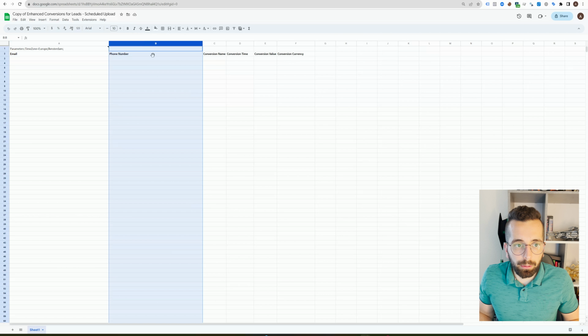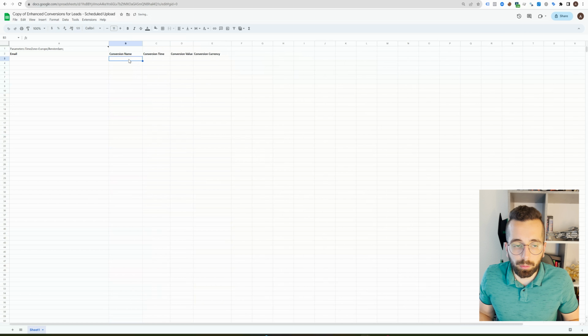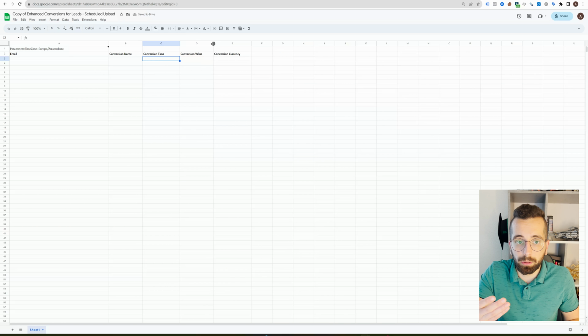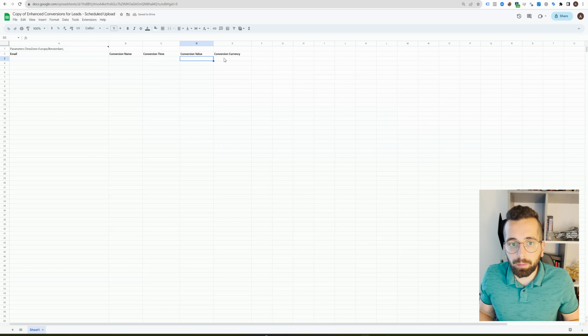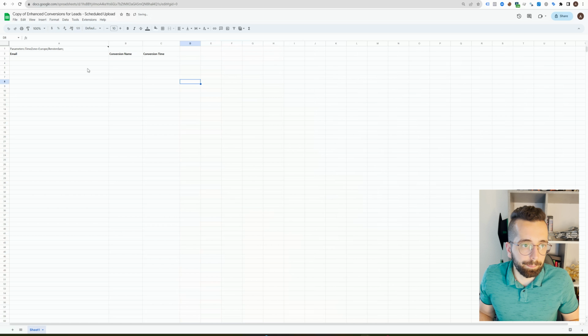Phone number you can delete because we don't capture the phone numbers in my setup. The conversion name, that's the name of the conversion action we just created, and the conversion time is basically when the lead was registered in your CRM system. Conversion value and conversion currency you can also fill in if you capture those values, but in this setup we don't capture the value of the conversions. I totally recommend doing it.